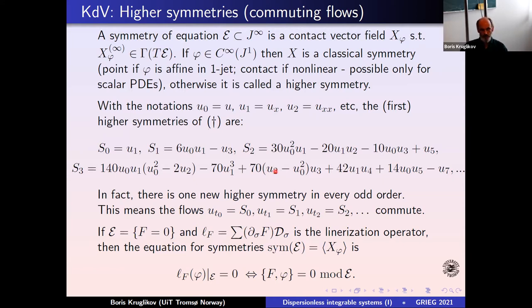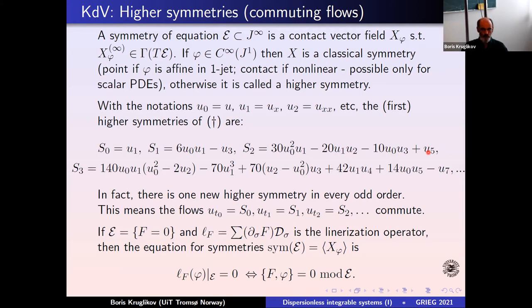So how can you treat them? There's two ways you can imagine them. So one is the following. You can just generate a flow. So you can say that we write such an evolutionary equation, u_t0 equals a zero. And then t0 is the trajectory along this vector field. Of course, the vector field is on the equation manifold itself, right? So you get one. Then you can introduce another time and have another vector field and so forth. And then all these flows do commute. Okay, so we have infinitely many commuting flows. Note that the orders of higher symmetries are odd, right? So there exist orders 1, 3, 5, 7, and so forth, one in every odd order.